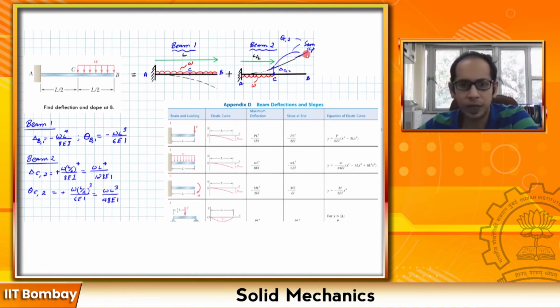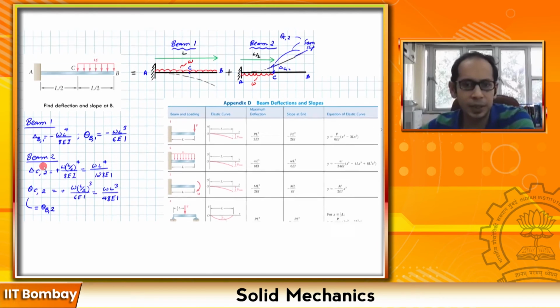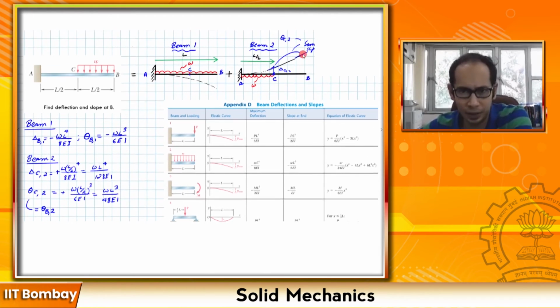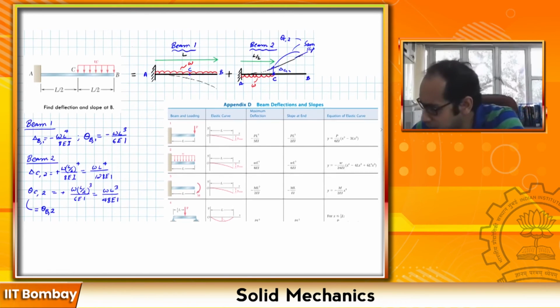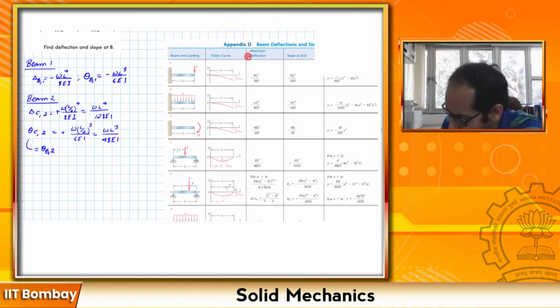So next I have to calculate at B, because eventually the problem asks to find the deflection and slope at B. For beam 1 I have already calculated at B. For beam 2, from the calculations at C, I simply need to translate them to this one over here. So I know that the theta at C2 will also equal the theta at B2, which is theta at B for beam 2, but the delta over here I have to calculate based on this deflection delta C2 that I have, as well as this linear line. So this is linear, so let's make a note of that. This is a linear variation that we're having over here. So let's calculate the delta B for beam 2.